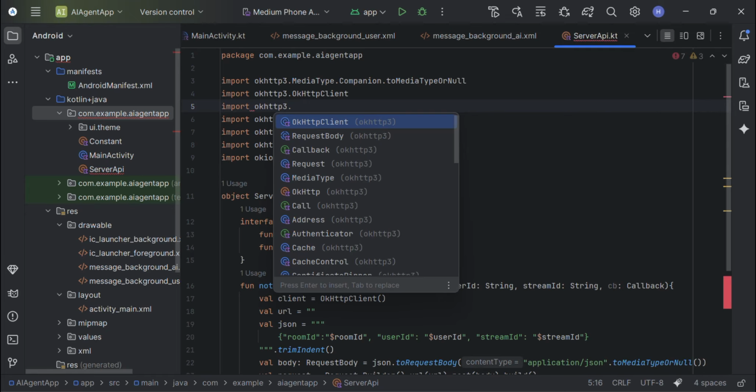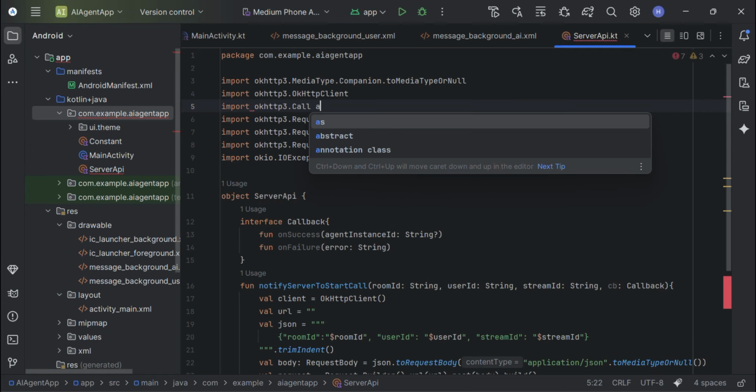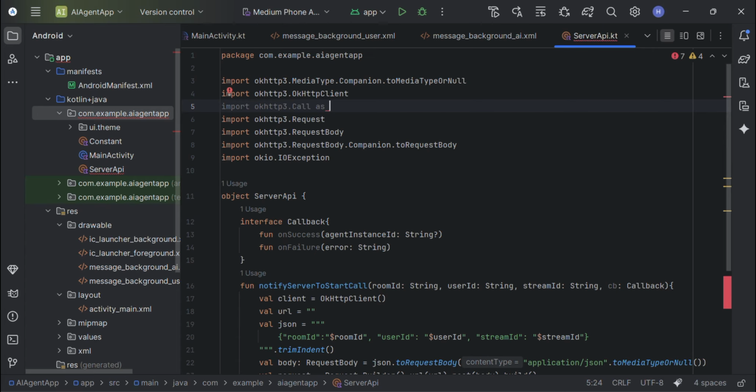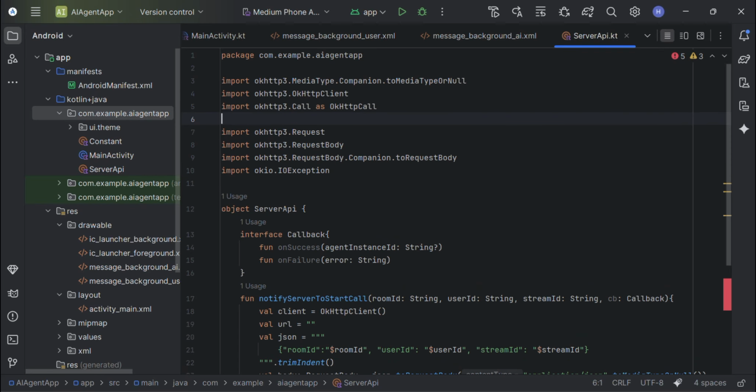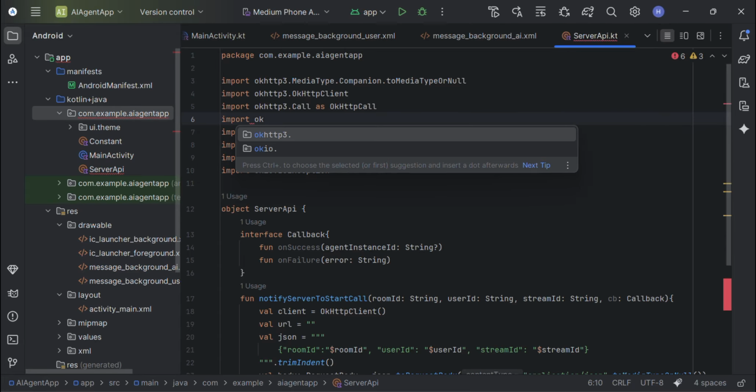And you'll notice I'm using OkHttp Callback and OkHttp Call. That's because of the import aliases we added at the top of the file, which prevents a name conflict with our own callback interface. It's a great little trick.